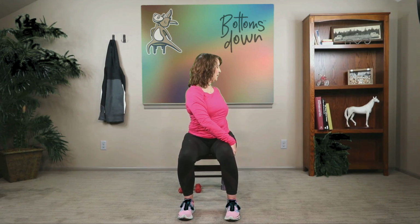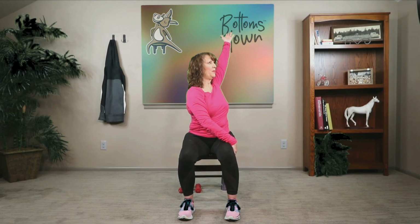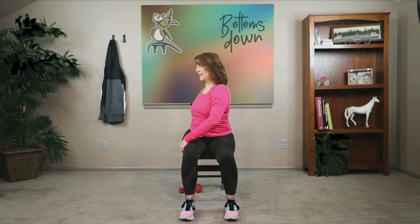And now we're going to move into a flow with our twist. So left hand moves to right thigh. Right hand moves behind you. Looking behind you. We're going to extend the right arm straight back, looking at your right hand. On your next inhale, lift the arm overhead, cross over, and put that hand on your left thigh. And now let's move to the other side.